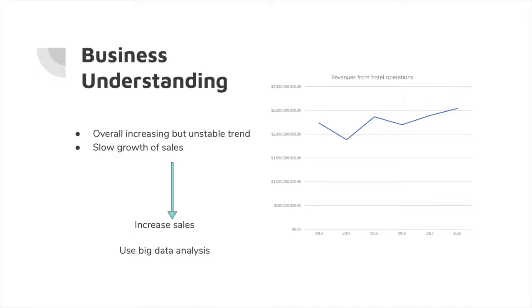Although the graph is still showing like a good and increasing trend, especially from 2017 to 2018, we have to say that overall trend is not stable, and the Shangri-La's growth of sales become very slow. So the primary thing for Shangri-La to do is to increase sales. At this stage, what can Shangri-La do to improve? By referring to the development of Airbnb, Shangri-La can make good use of big data analysts with current data collected from original customers.